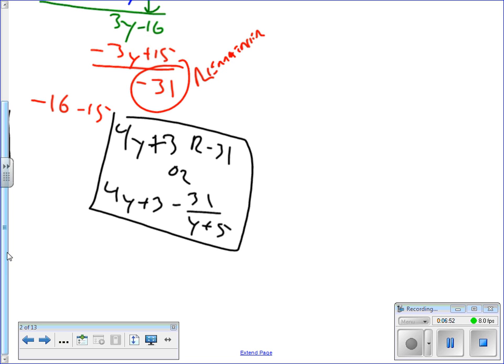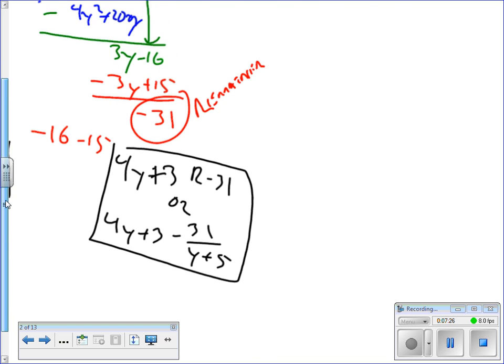It goes in 3 times, but I have a remainder of negative 31. Now, how do I deal with that remainder? I can either write remainder negative 31, or we do the same thing we often did beforehand, put a fraction as our end. How many times does 2 go into 5? It goes in 2 1/2 times, right? Because you get a remainder of 1, 1/2. That's where the 1/2 comes from. Same idea, with the remainder divided by our divisor, what we're dividing by.